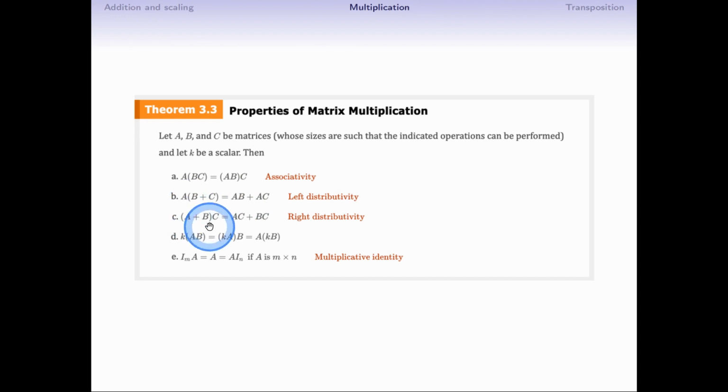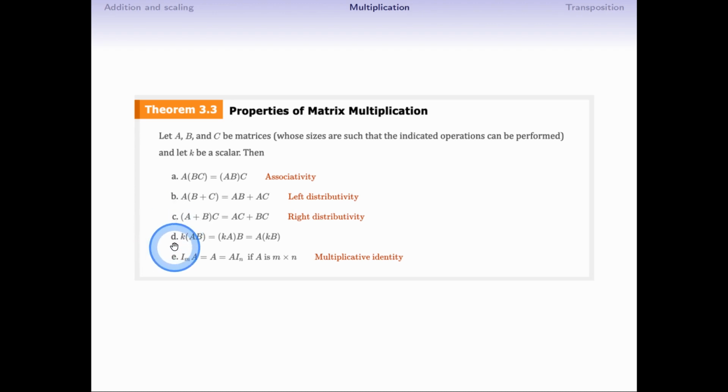Now there is a right distributive law, so multiplication on the right also distributes. But again, if I'm going to interpret this as a factoring law, I have to respect the fact that the C in this case is on the right and needs to stay on the right even after I factor. Okay, so the lack of a commutative law is really coming into the fore here. We can see that we have to treat these distributive laws with some care because of that.